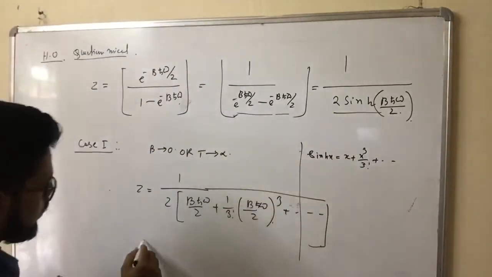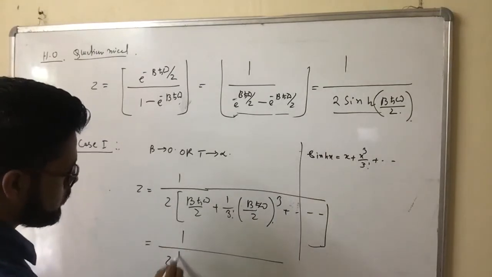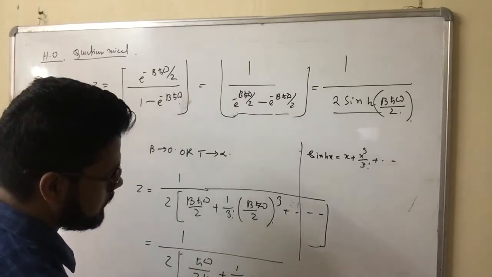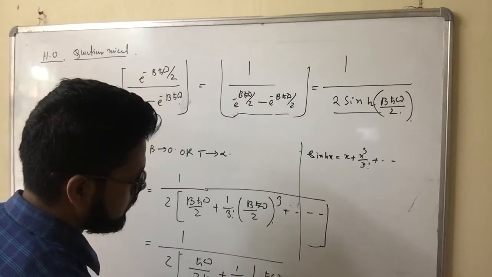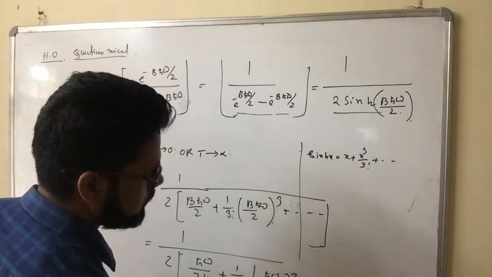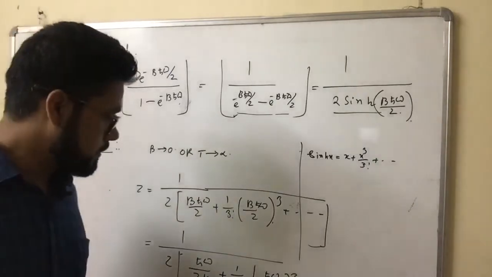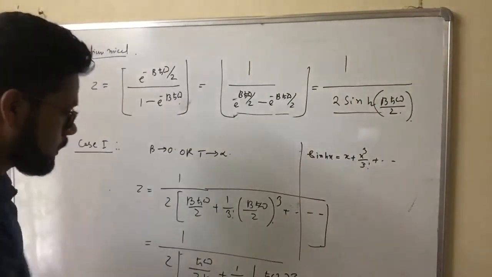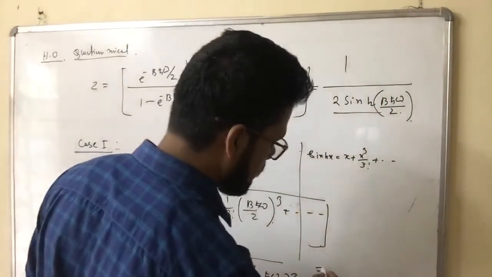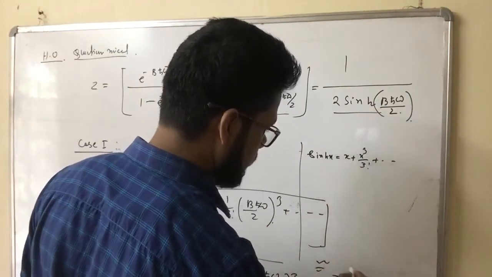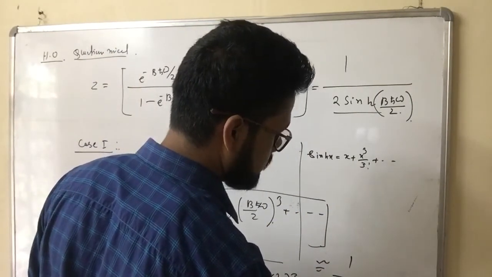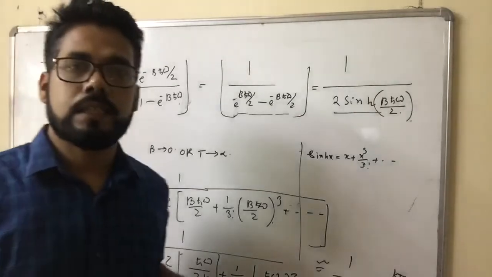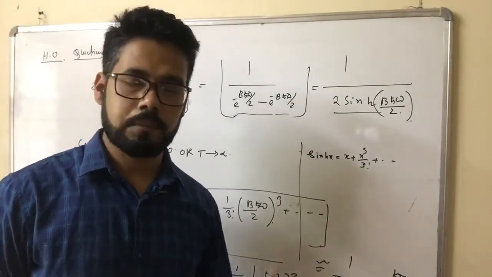This is I am simplifying one step more. So 1 by 2, h cos omega by 2kT, right? Then this one by factorial 3, h cos omega by 2kT cubed, something like that. So if temperature is very high, this term obviously tends to be very small, and the remaining part tends to 0. That is why I am considering the first term, approximately equal to 1 by h cos omega by kT. This means kT by h cos omega. This means at very high temperature, the quantum oscillator, as I have already told you, becomes a classical oscillator.